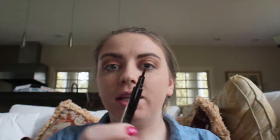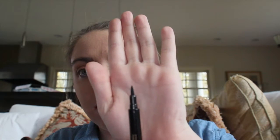So, let's just finish my eye makeup because I feel like I look a little crazy. We're gonna start with the Fabuliner, which is just a felt tip liner pen, which I love as a type of eyeliner. It makes me very, very happy and it's super easy to control. Usually, hopefully this is as well. It's got a pretty thick little nib and it does narrow down. It looks like a normal marker, kind of like a Sharpie.